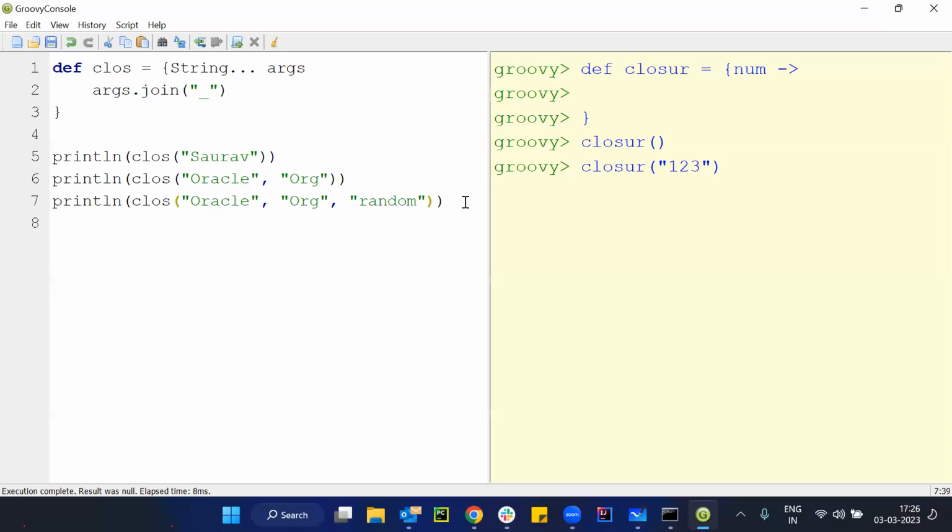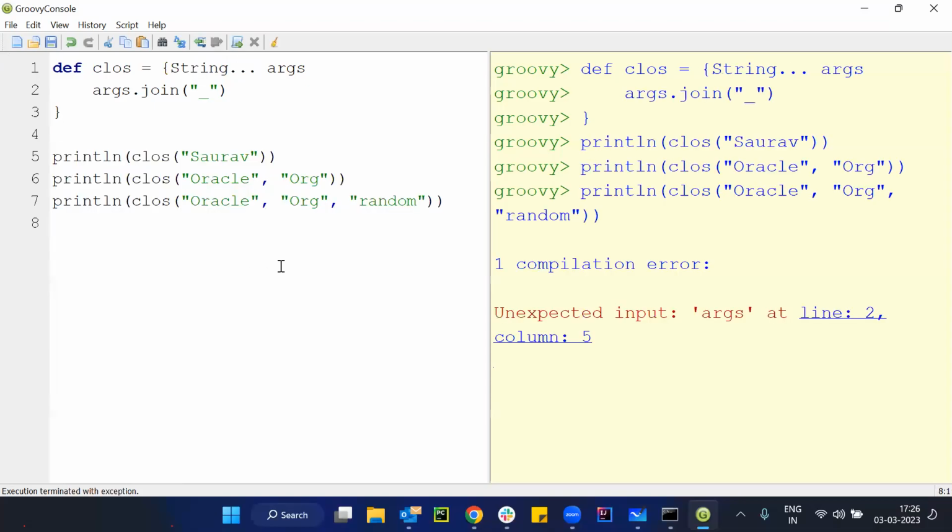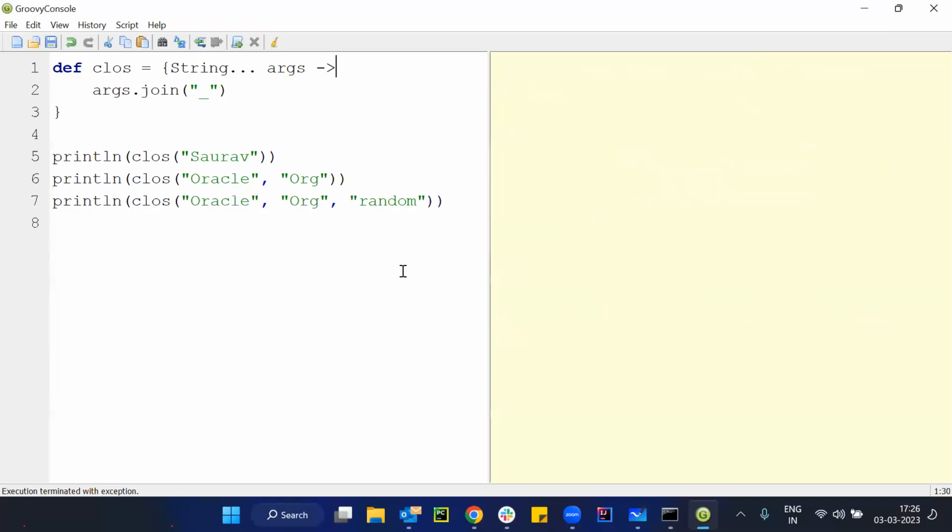If you want to pass multiple arguments, you can also do it using these 3 dots. This separator should be there, I think. Yeah, I forgot this thing. This is why. Yeah, thank you.